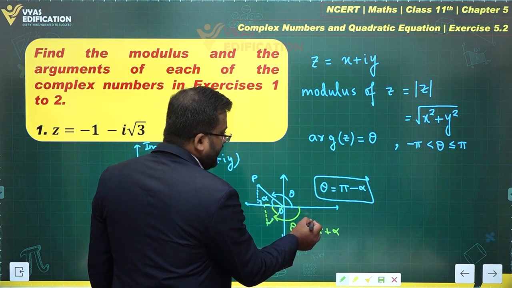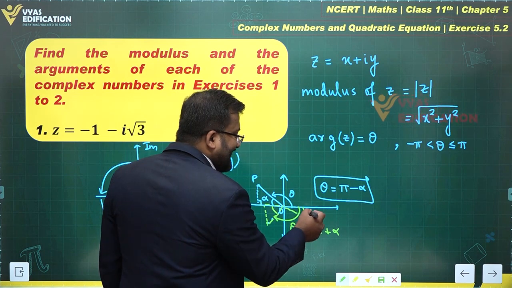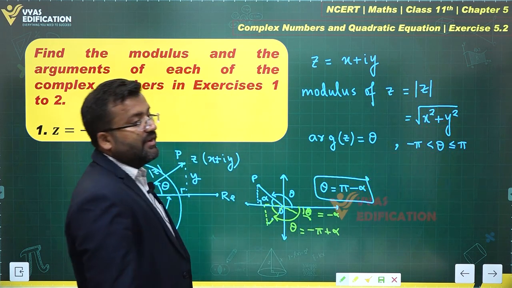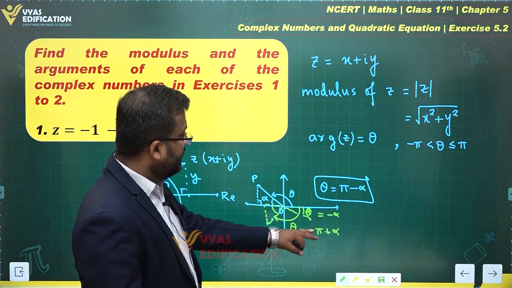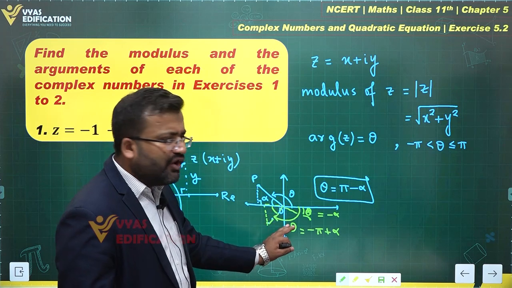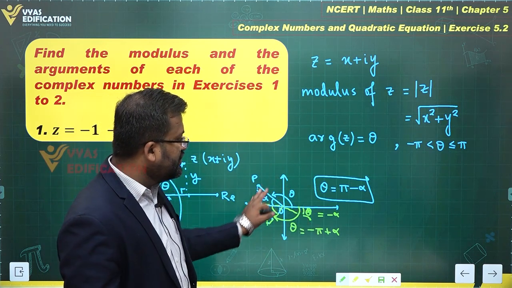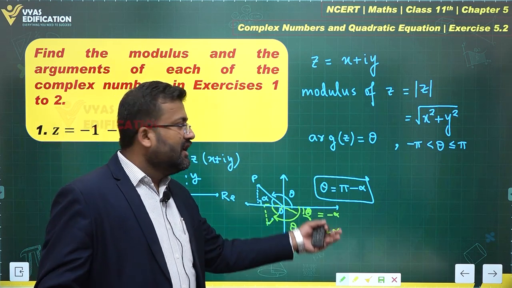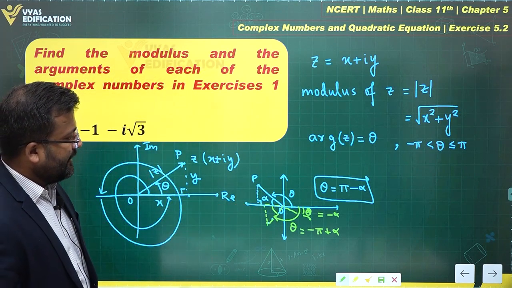For this quadrant over here, if this is alpha, then you can get theta as well. This is theta. Theta will be equal to simply minus alpha in this case. Okay. So in all of these cases, alpha belongs to 0 comma pi by 2. First of all, let us be clear about that. Alpha belongs to 0 comma pi by 2. First we find alpha, and on the basis of that we take a call on the value of the argument of z, that is theta, very easily.